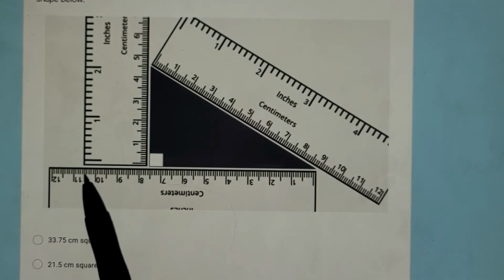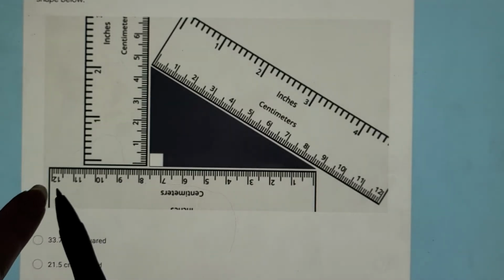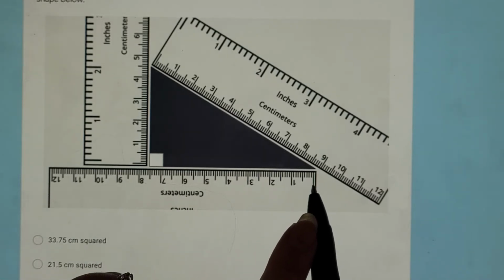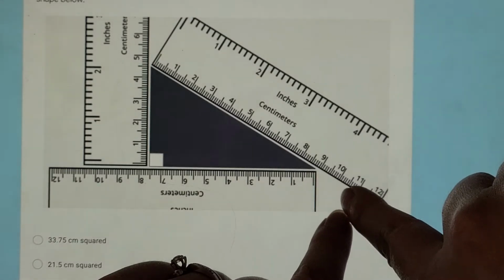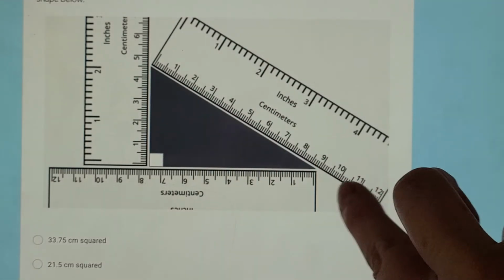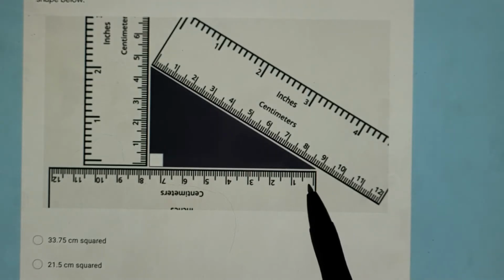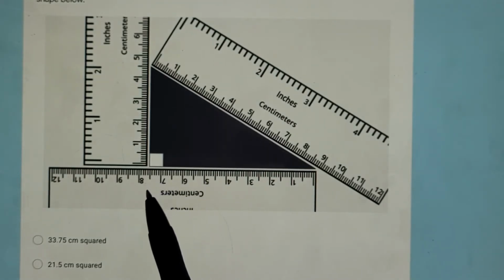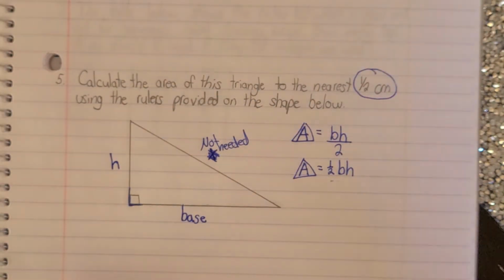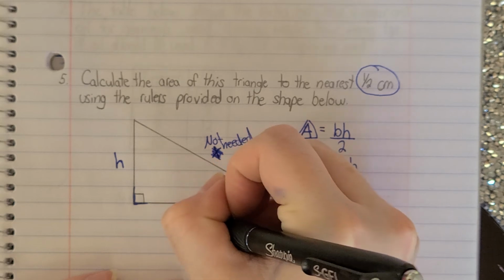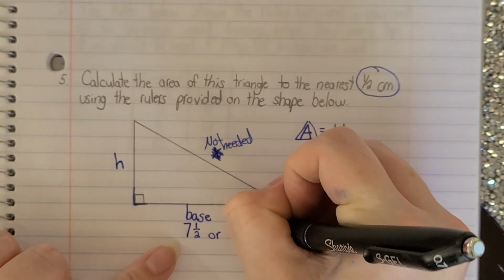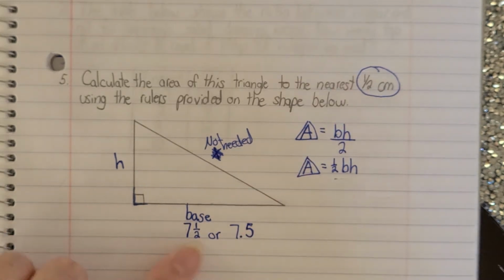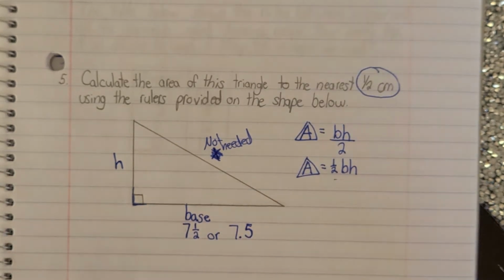Remember, you're not going to count from right to left on this picture because that's 12. You're going to start wherever 0 is, then move to 1. On your STAR program, you have the ability to flip your rulers using a little arrow that's on the end of your ruler. Okay, but this one comes to 7½. Okay, it's halfway between 7 and 8. So this is 7½ centimeters. So your base is 7½. Now you could use fractions, or you could write that as a decimal, because we know 1/2 is either 1/2 or 5/10.